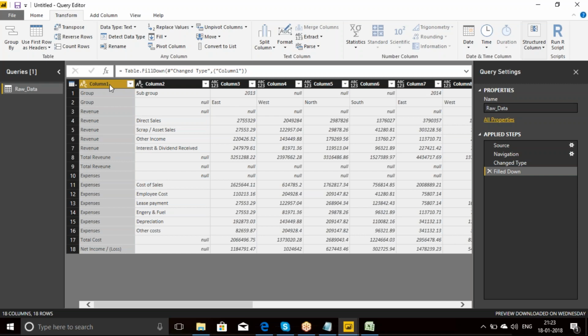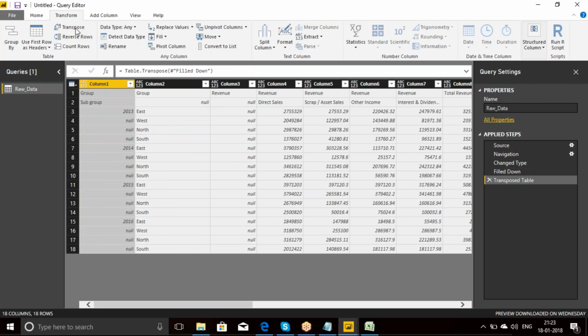Select on the column 1 and click on the transpose. And again select on the column 1 and I want to fill down again.